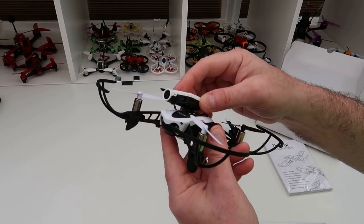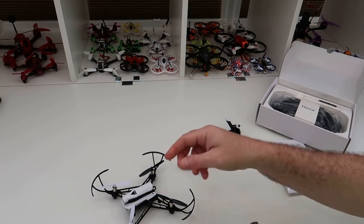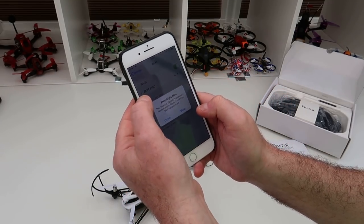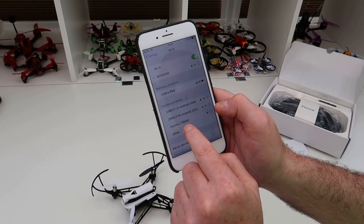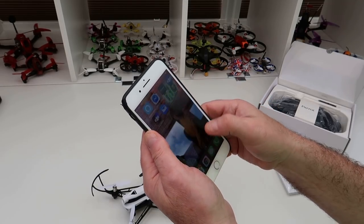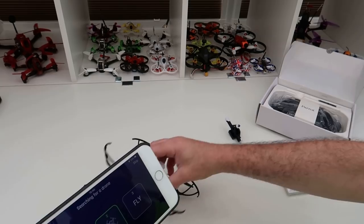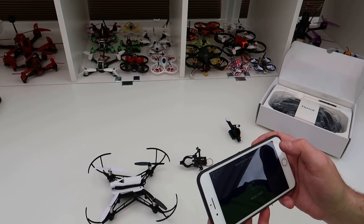So again, this connects on here like this. Now this will not work, so what you need to do is come out of the app and go back into your Wi-Fi settings, because this emits a Wi-Fi signal. We're going to go into here, and there we go, Mambo 738460 is the camera. If we come out of there and go back into the Parrot Mambo, we're going to connect your drone. It's asking me to turn on the drone, which it already is. So it's searching for it at the minute.